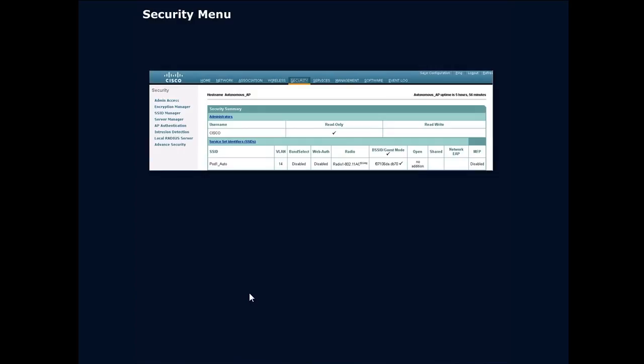Next up, we have the security menu. Incredibly important. Just because we're a single AP doesn't mean we can go lax on the security. We can see we have our service set identifiers, or the SSIDs, listed with the name, the VLAN. Again, just because we're using a single AP in a very small office or something doesn't mean we run away from VLANs and data segmentation. You really want to stay with it. Here you can see band select. Now, band select is what? Beamforming. We can still do beamforming with a single AP. We just have to be aware, or it has to be supported, and we have to have multiple antennas.